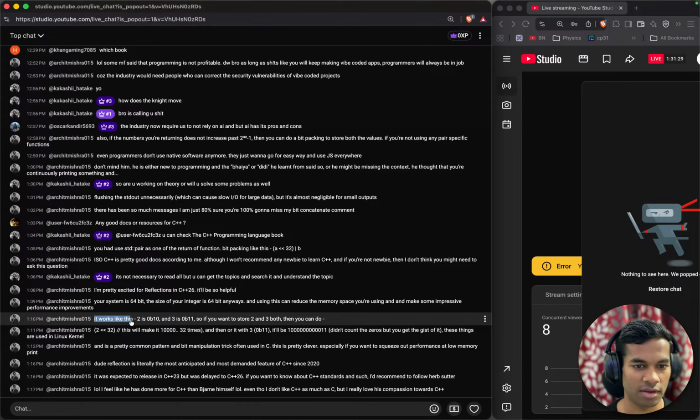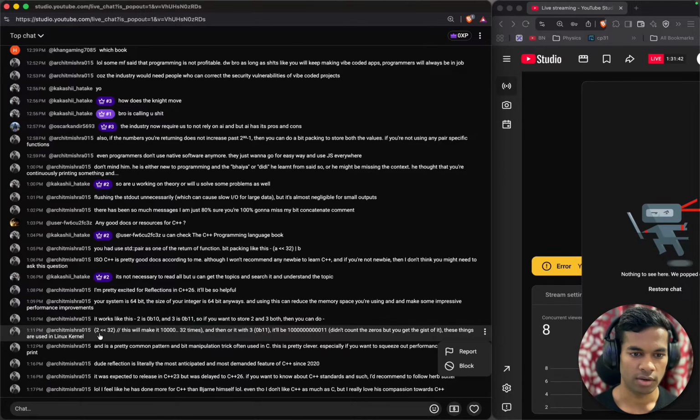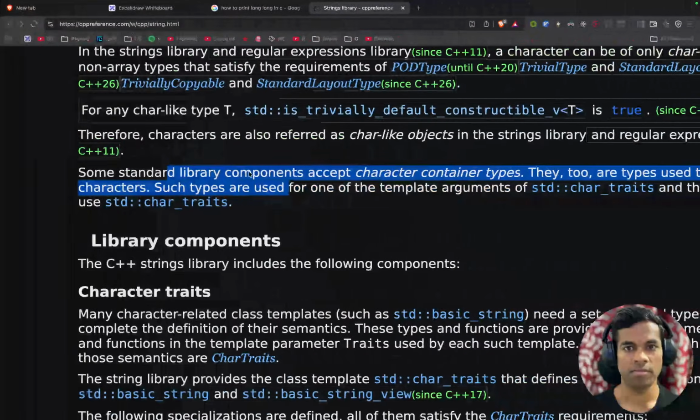It works like this: 2 is binary 10 and 3 is binary 11. Yes. And so if you want to store 2 and 3 both, then you can do 2 left shifted by 32.